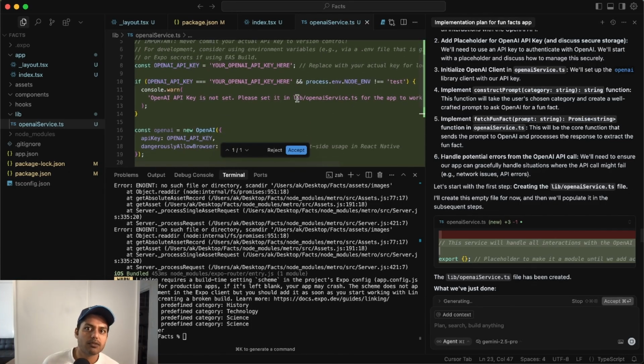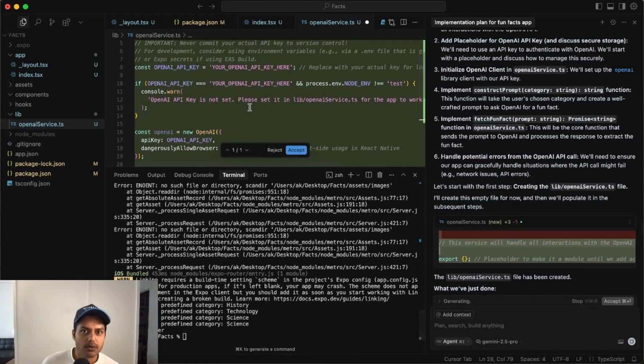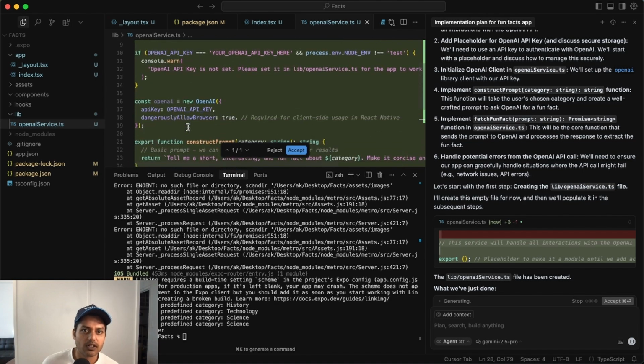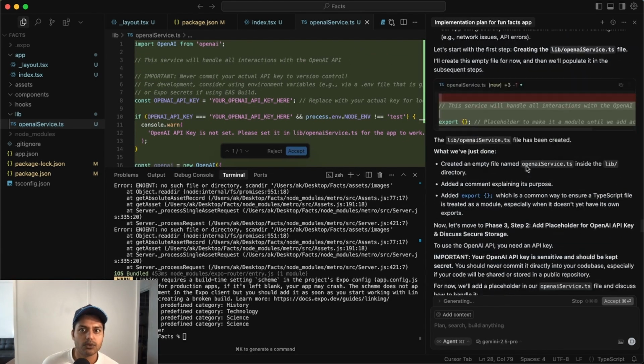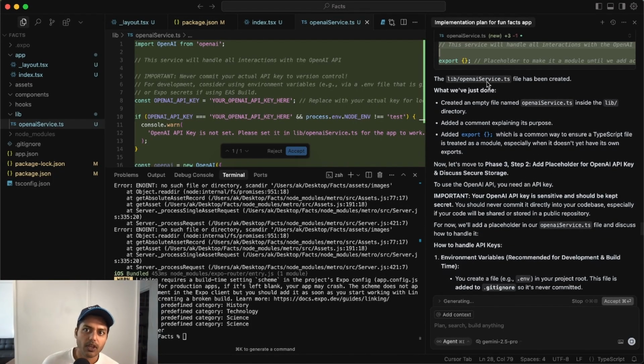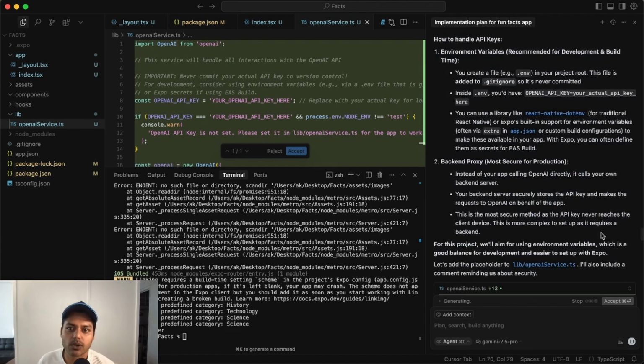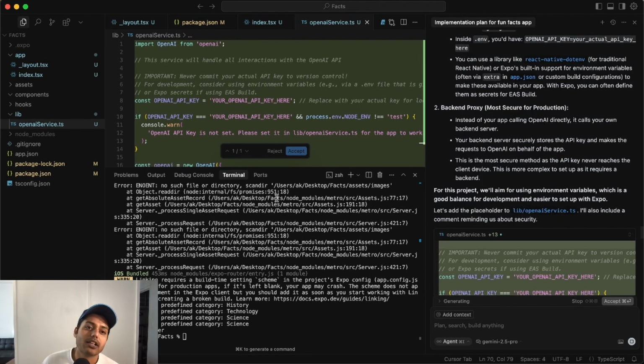the most rudimentary way to set up an API key, which is to just do it right here in the file itself. Now, this is really not how we want to do this. This is a really, really unsafe way to store your API keys. The best way to do it is to create a secret key inside of Expo's servers where you put your API key, or you would create an environment variable.